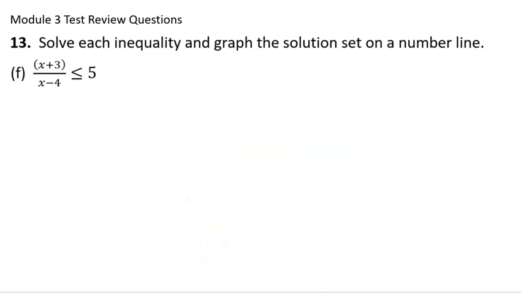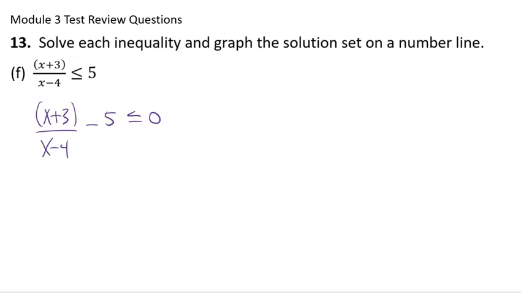Okay, now this problem I would consider a little bit of a pain, and let me tell you why. We don't have a 0 over here, so I've got to move that over, right? So I've got x plus 3 divided by x minus 4 minus 5 is less than or equal to 0. But see, here's the problem. All my cute little tricks are not going to work if I have two separate fractions. So I have to find a common denominator and combine this together. I don't know how much of this shows up in your homework. It doesn't make for a great test question to me. But I still need you to know how to do it. So let me just be quiet and do the problem.